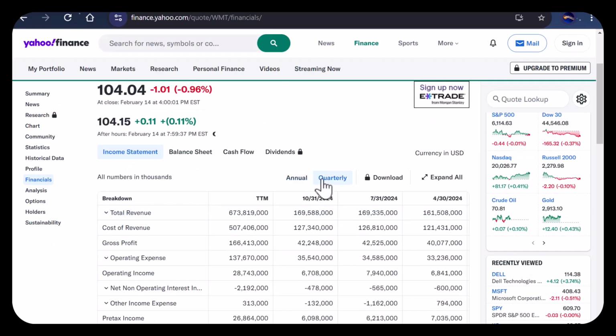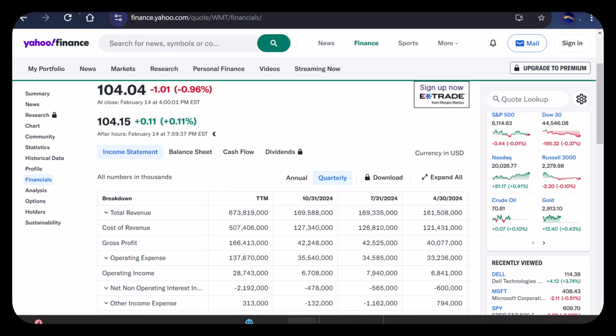Let's do quarterly. When you do quarterly and you look at the income statement in FinanceYahoo.com, there's a column called TTM, short for trailing 12 months, because I want to look at annualized numbers.